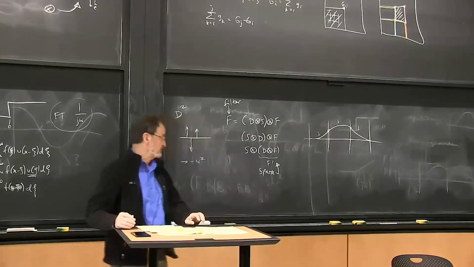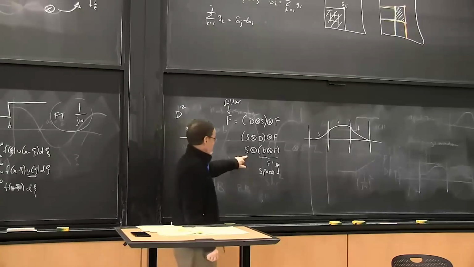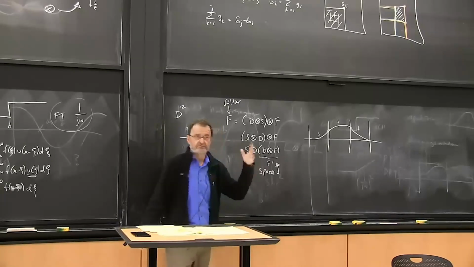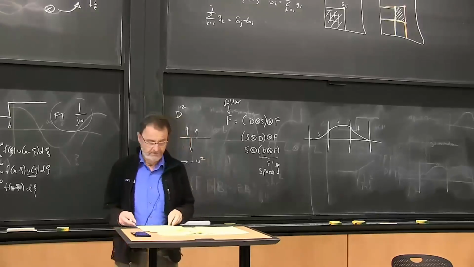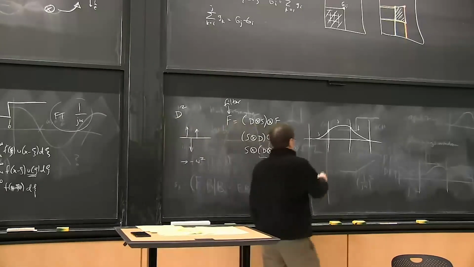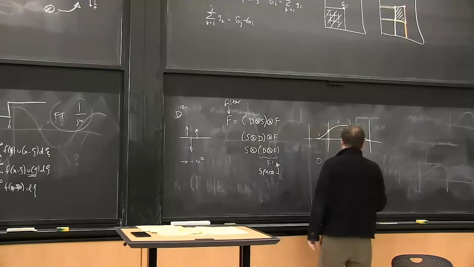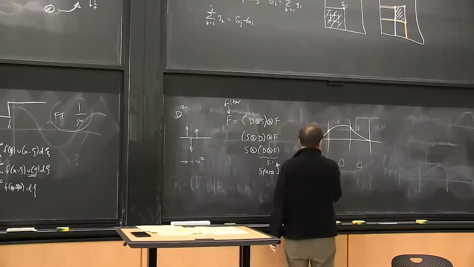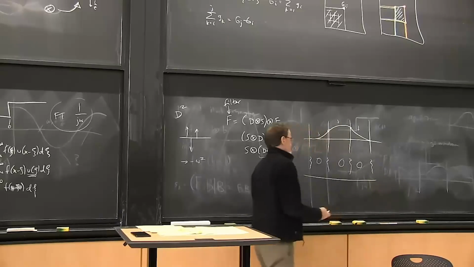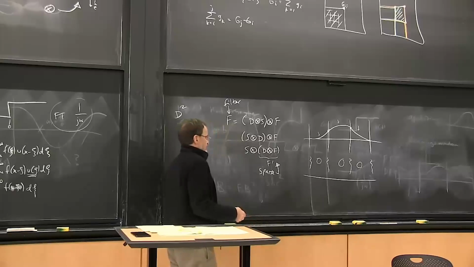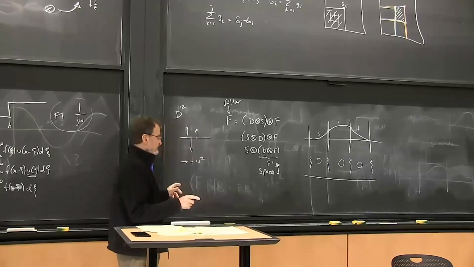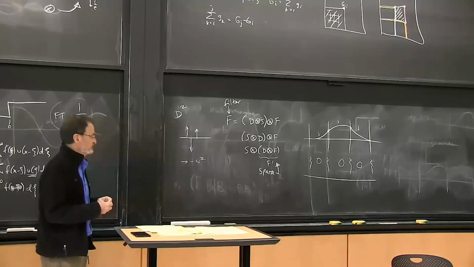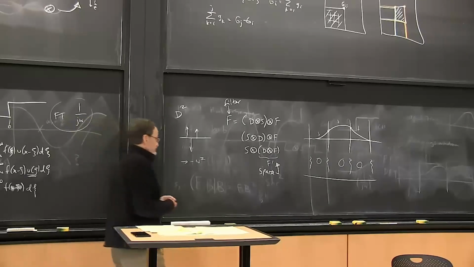So if it's an nth order polynomial, I have to repeat this process n plus 1 times, because the n plus first derivative of an nth order polynomial is 0. And then what happens is that I get 0 here, 0 here, 0 here. Say, oops, that's bad, everything is 0. But you have something here at the transitions. Right. So that's what I mean by sparse. So now, in the case of this spline of 3 sections, we have only 4 areas where it's non-zero. And so the computation will be much more efficient.